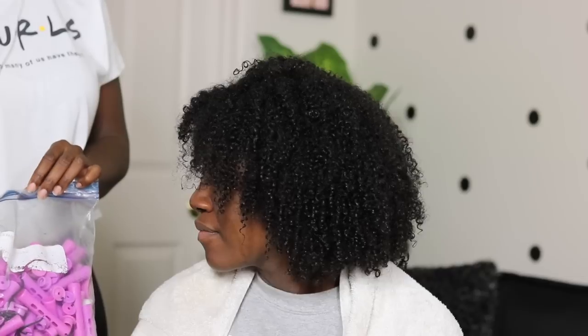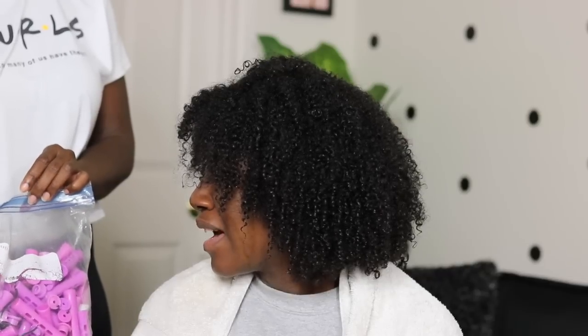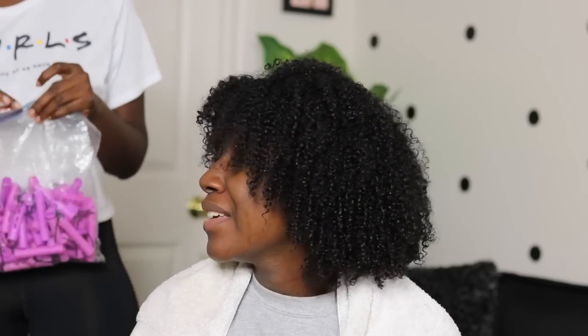Every single time. And so the rods that I'm gonna use, do we like this size? I can try to use the orange one, they're slightly bigger. I think she used it because I don't know how the weather's gonna be tomorrow. So the purple perm rods we're gonna use on her hair. And yeah, she's gonna be on and popping.